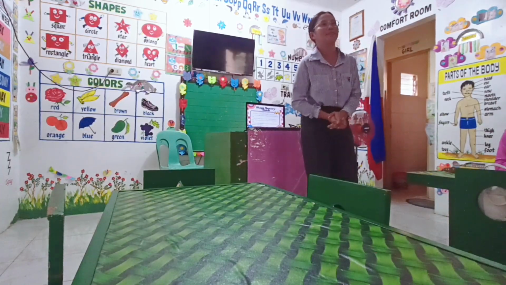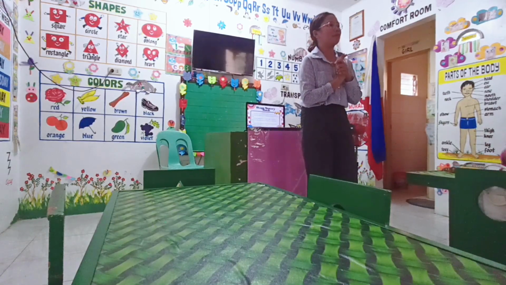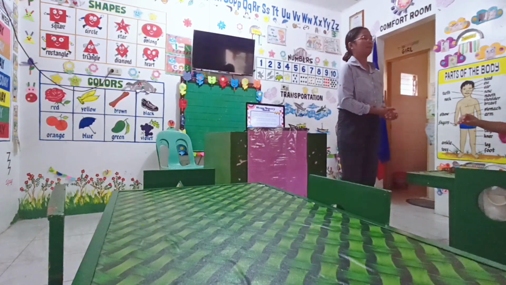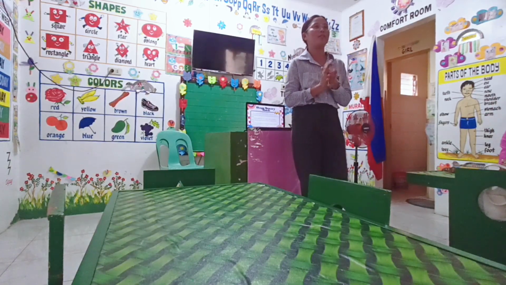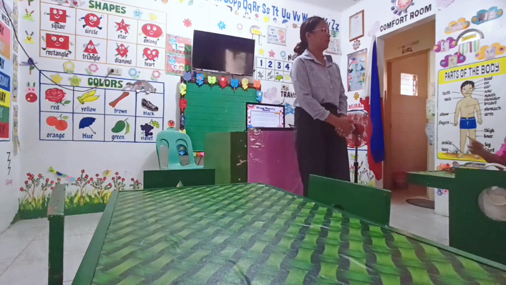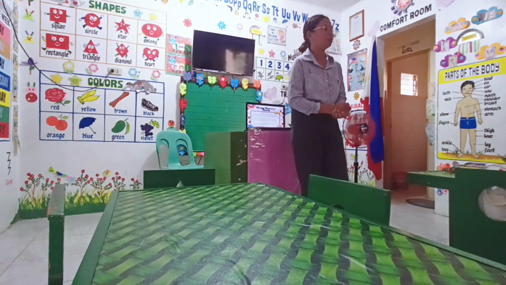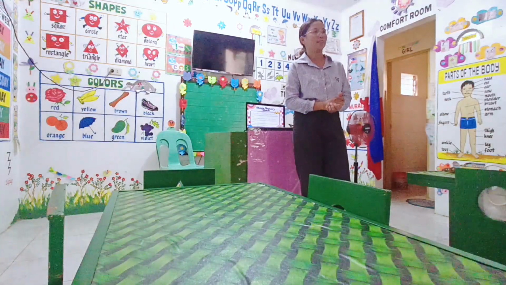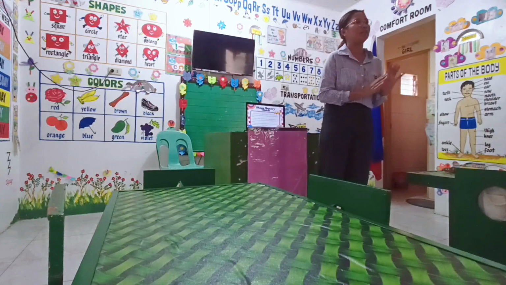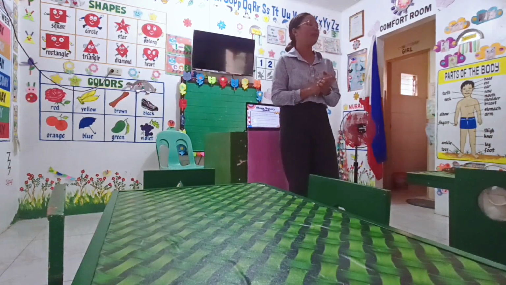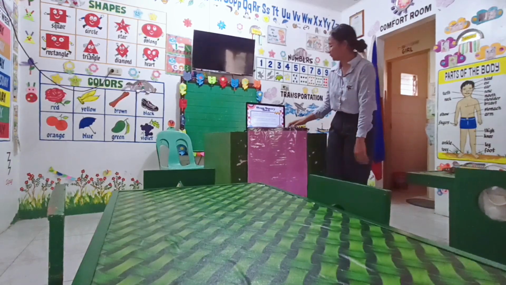Did you enjoy the game, class? Yes, teacher. Very good. Please give yourselves five claps for doing a good job. Now, please show me the cards that have been used in the game. Do you have any idea about it? Okay, none. So the figures on the cards that were used in the game earlier are called solid figures. And that is our lesson for today.